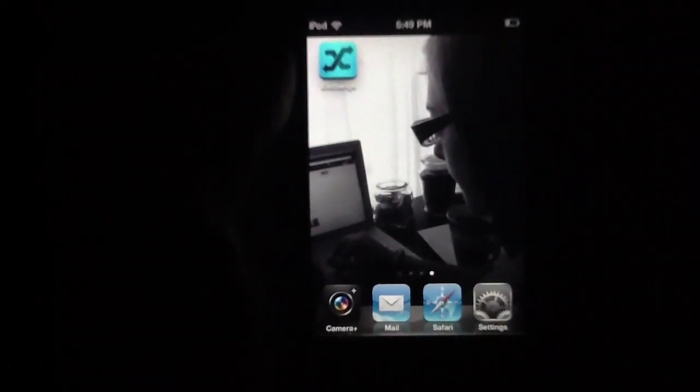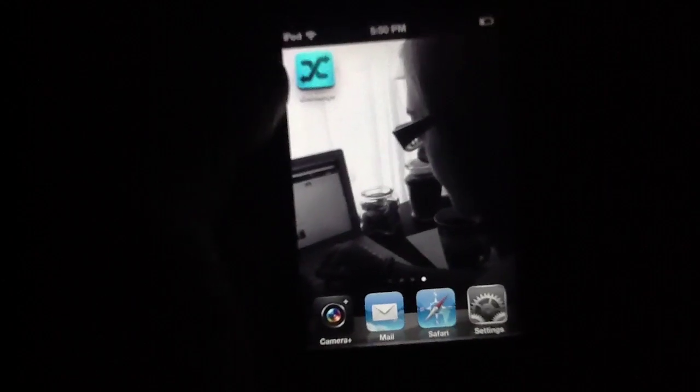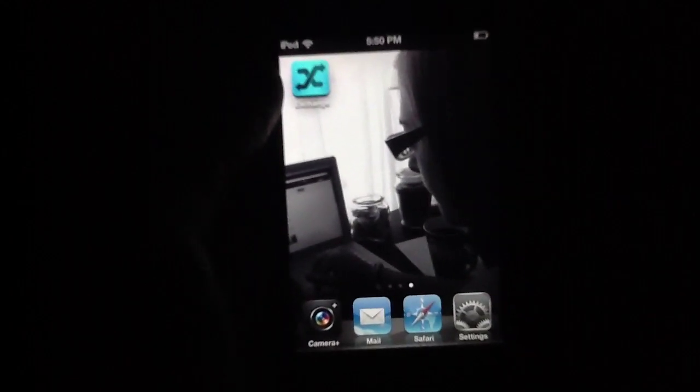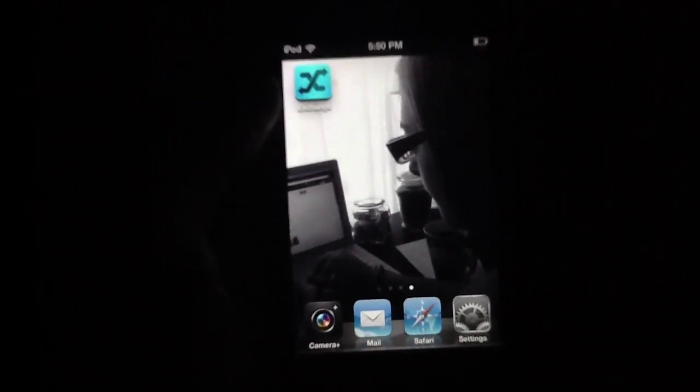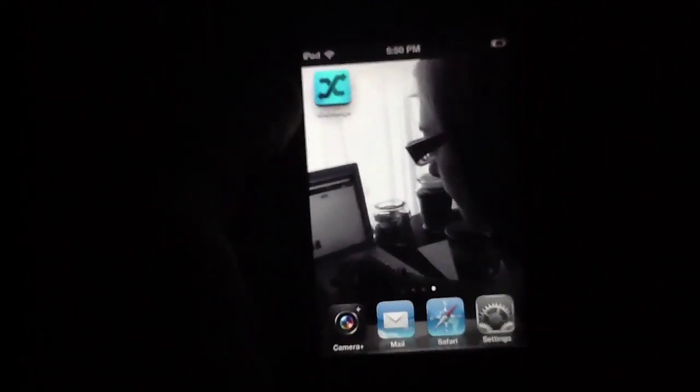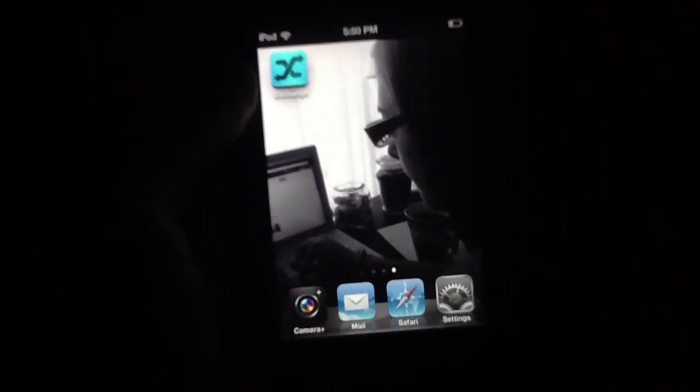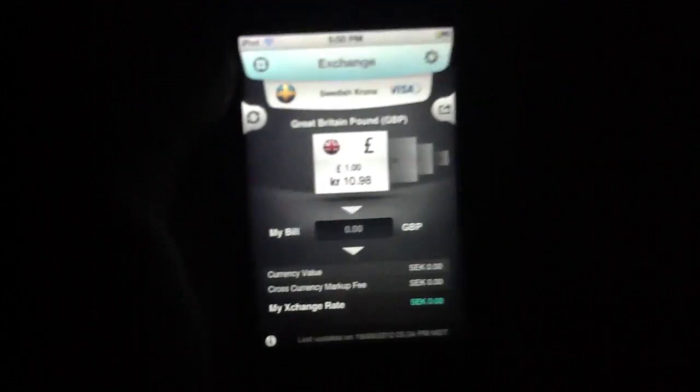Today we're taking a look at yet another application via video review, and the app today is called Exact Exchange. It's on my springboard right there ready to go, and this puppy is available for $1.99 in the App Store. And that's pretty much all we need to say about it, other than it is a currency/monetary conversion application, which means that it will take your dollars or whatever else you happen to be dealing with and will turn them into foreign currencies, quote unquote. So with that in mind, let's go ahead and boot this up and show you how it works.